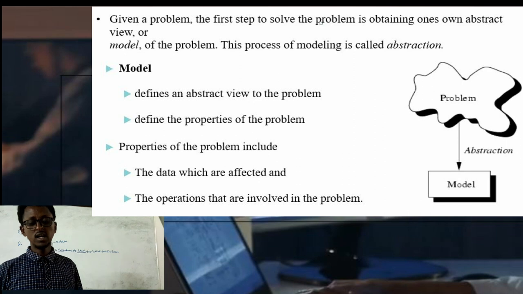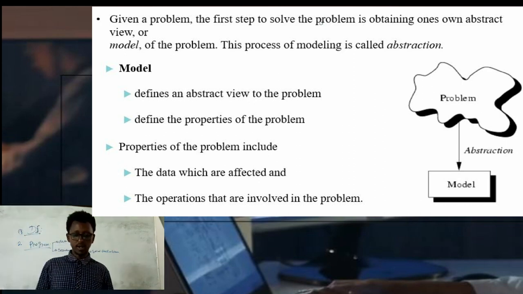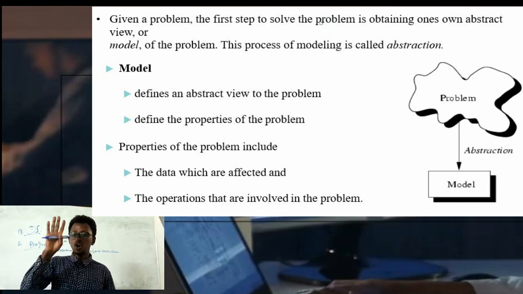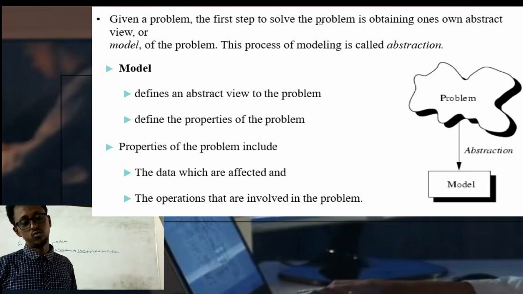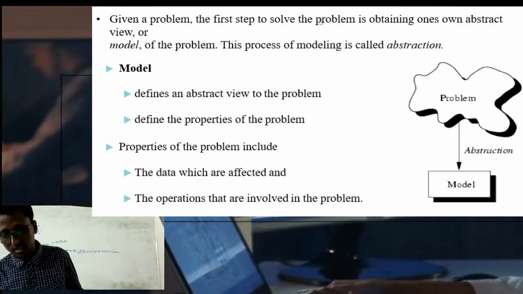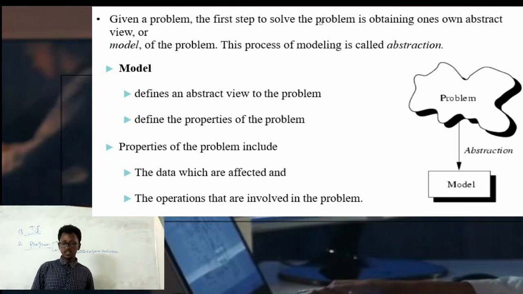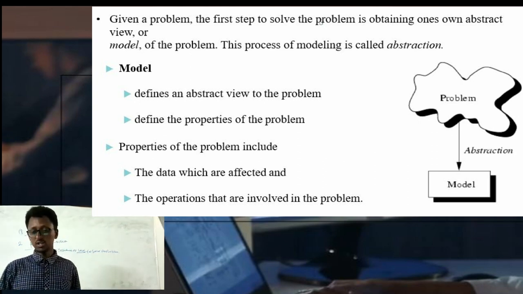Then the next one: given a problem, the first step is to try to solve the problem by obtaining its own abstract view. This is called model building, or abstraction of the problem domain.